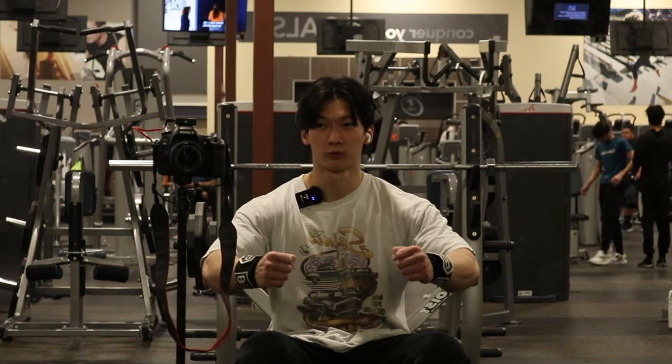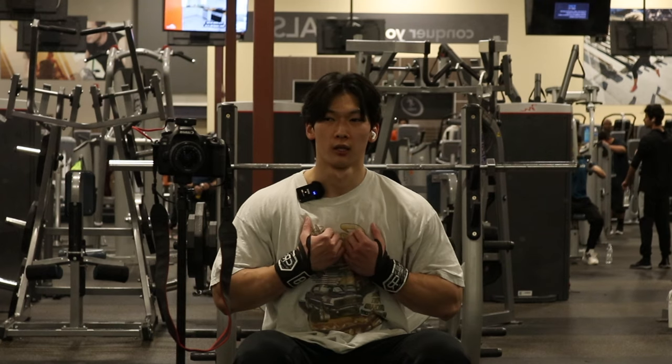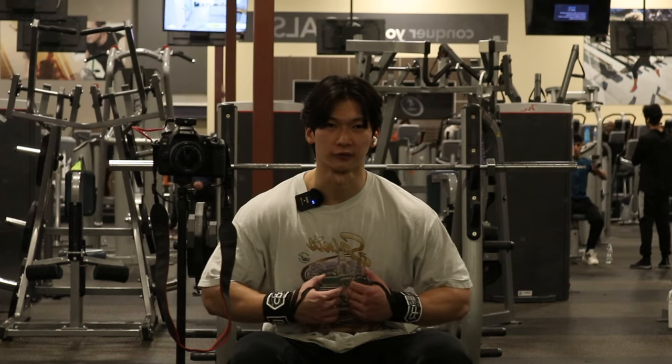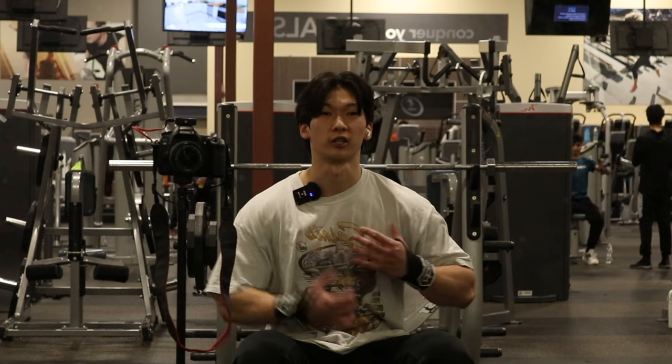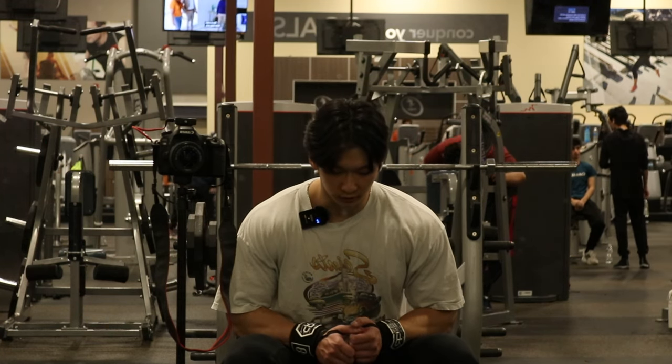I feel like for most people, when you get to a certain point on the concentric, you're gonna lose all the tension in your chest, and it just gets flat. But you wanna see your chest rise and fall throughout the rep. You're really not getting a good squeeze, so.